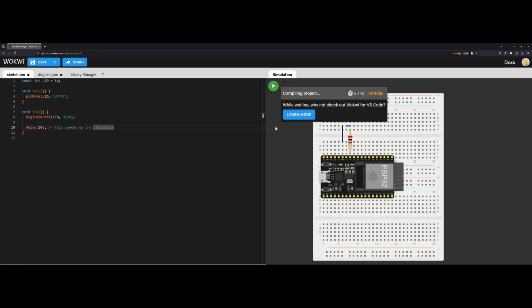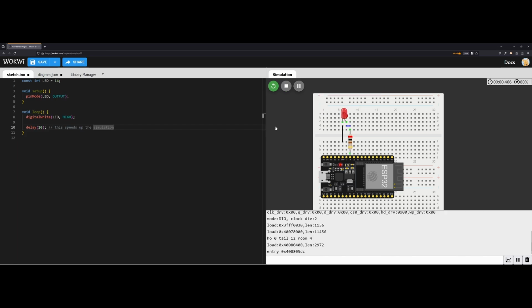It might take time and sometimes the build queue is so long and you have to try more than once. Fortunately, I got it on the first try. Here's the result when you are setting the pin 14 to be high. So the LED is glowing.